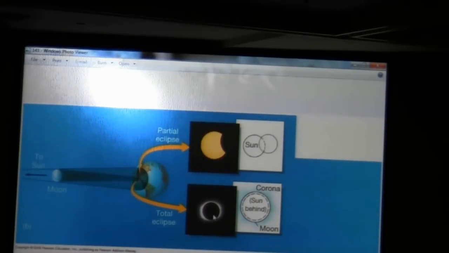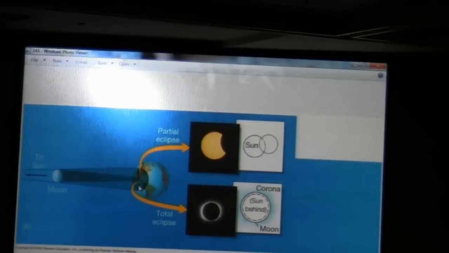Now, if you're not in the spot, you see there's this kind of larger spot, and this is the region where you can have partials. Imagine you're standing up here above the central spot. Well, there is some light coming from the sun. It's blocked by the Moon, but there's light coming from other parts of the sun that can pass over the Moon and get to you. And so you'll have partials. And partial solar eclipses are pretty common. The totals are very rare because the spot is small, but this spot is much bigger. So you can have a wide variety of partials during a solar eclipse.